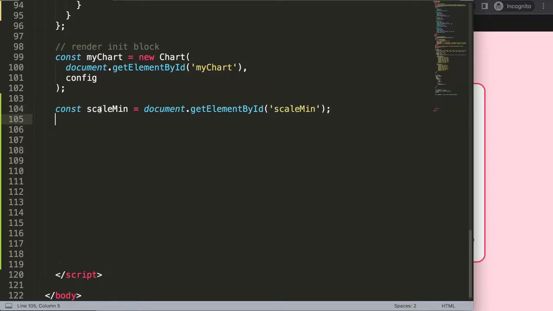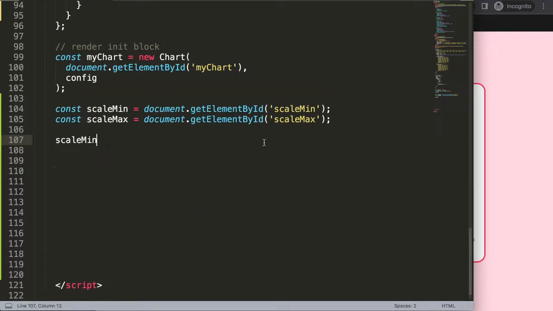Put in that. Alright. And then I want to copy this because I want another one, but for the max. It's quite useful that our names are exactly consistent. But then what I'm going to do here is create an add event listener. So when we change something in scale min, I say scaleMin.addEventListener.